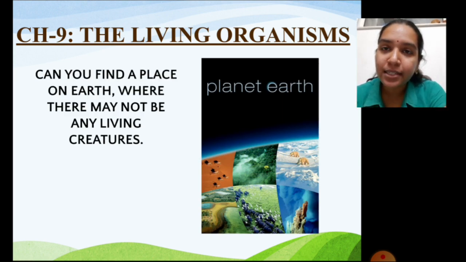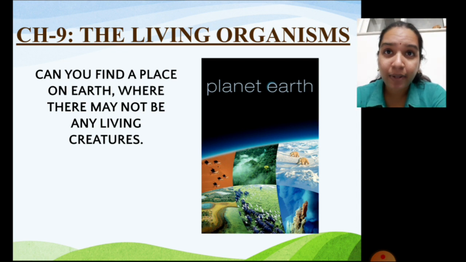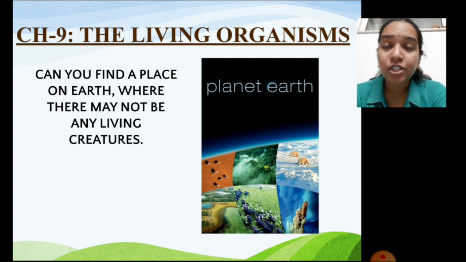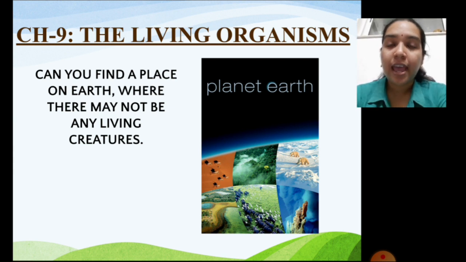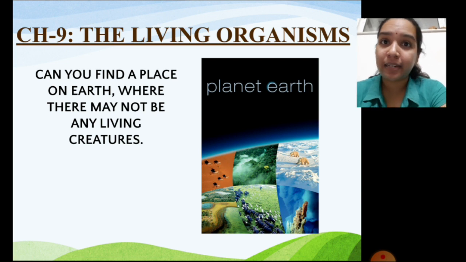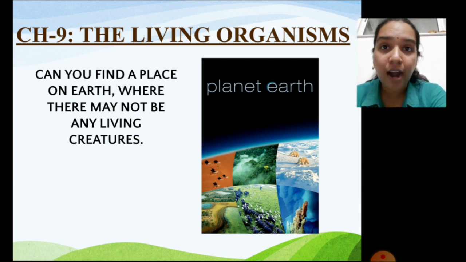Students, can you find a place on earth where there may not be any living creature present? Try to find a place inside your house, in your cupboards, outside your home, wherever you see, where you could not think of any living creature that is not present there. Even the minute tiny germs are also living creatures. Planet Earth has many millions and billions of living creatures, of which many are known and many are yet to be known.